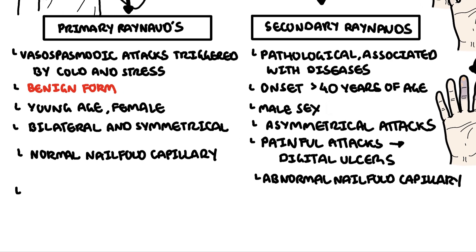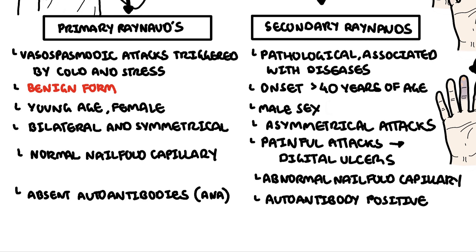The other difference between primary and secondary Raynaud's is that primary Raynaud's has absent antibodies, such as anti-nuclear antibodies (ANA), or very low titers, whereas secondary Raynaud's has positive ANA, relatively high titer greater than 160, or presence of another specific autoantibody, such as anti-centromere antibody.